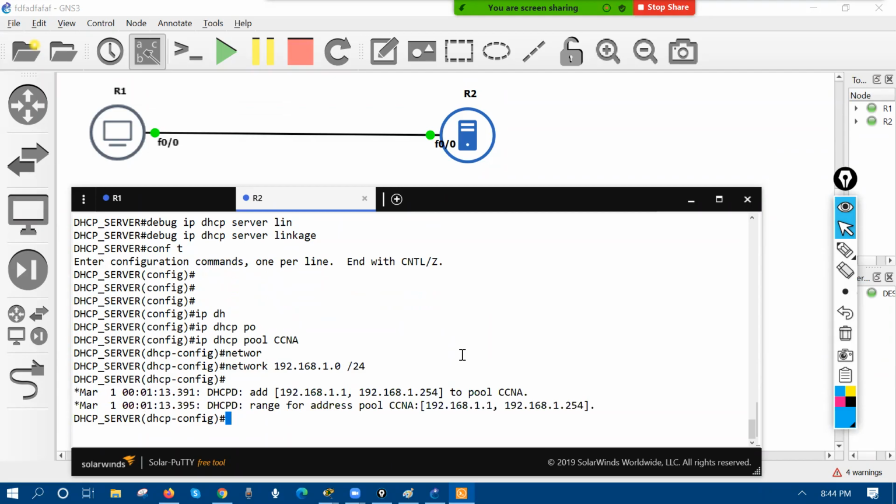What happened? If you see this output, I've created one pool. What is that pool name? And in this pool, what am I going to allocate?